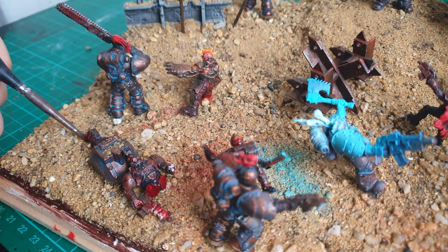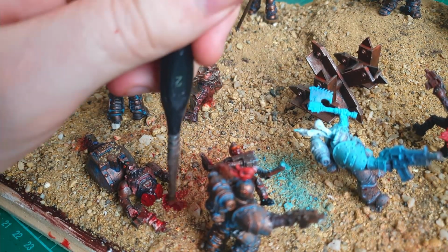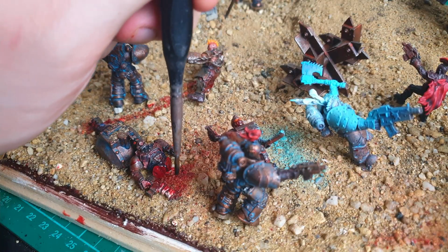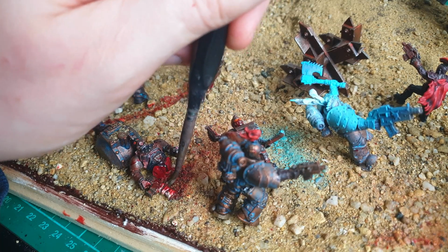The last steps were to add blood, and lots of it. Big spatters for the chain weapons and drag marks in the sand where the wounded try and crawl away. This was done with Blood for the Blood God technical paint for the fresh blood, and then for the blood that soaked into the sand I've applied some Agrax Earthshade.